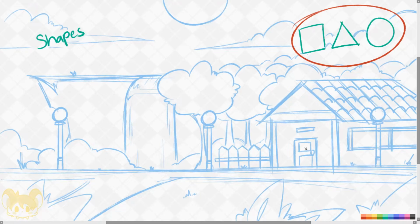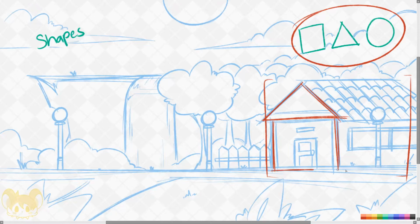For example, let's look at the house over here. This house has quite a few little shapes. If you can see, there's already a triangle over here. How about this one? It's also a rectangle followed by another rectangle. This one's just a cut off triangle, and the top is just a rectangle again, joining these two triangles together. Okay, how about the lamppost over here? Just a simple circle, followed by a rectangle.